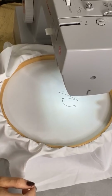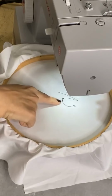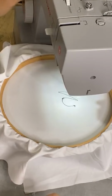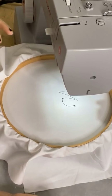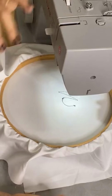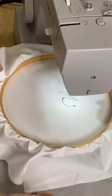So I just see how my stitch is not very good. So then I have to see how my length and my tension is. And usually what I recommend you to do is to read your manual, because each machine has the perfect adjustment for darning, that also varies according to the fabric.